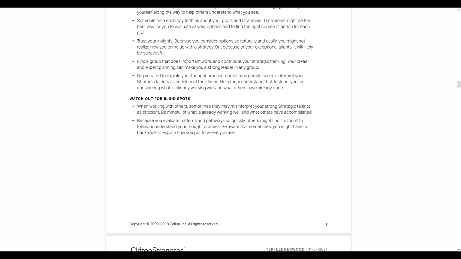So this part here where it says find a group that does important work, this is essentially what I'm doing with my coaching, where again I say my goal is to have 2 coachings a week in my Facebook group, in addition to obviously having coaching clients. I want to have 60 coaching clients by the end of the year. So yeah, it is fun for me to help other people and provide them strategies for their businesses, or help them see a different direction than maybe they never thought of.